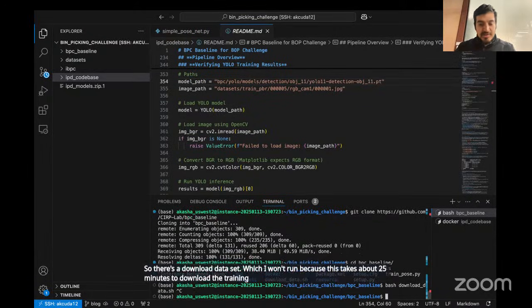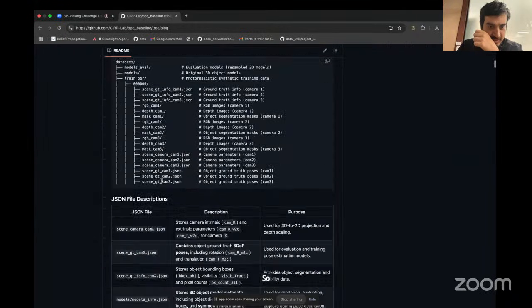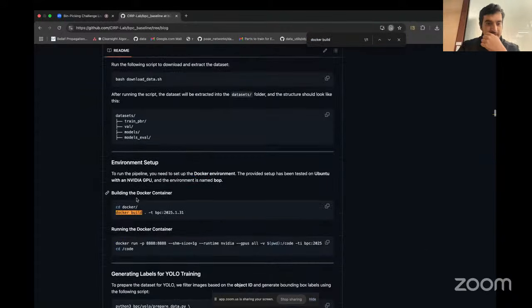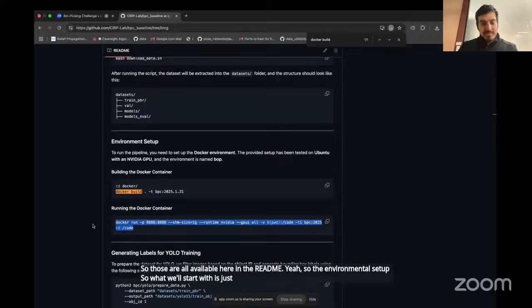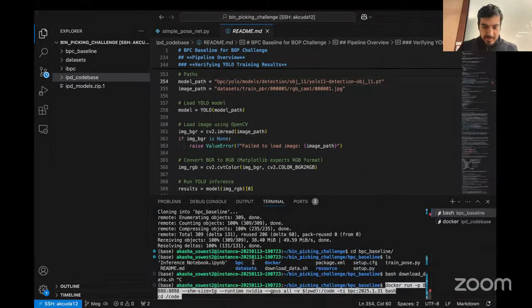And there's also a Docker build command, both of which are in the README and both of which I've already run. So those are all available here in the README. So, the environment setup: what we'll start with is just running the Docker image that's already been built.